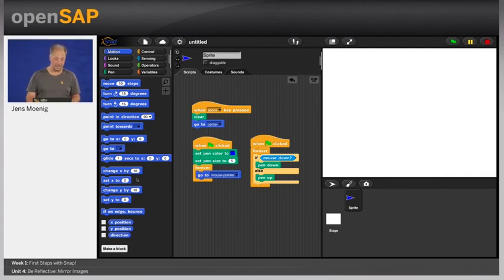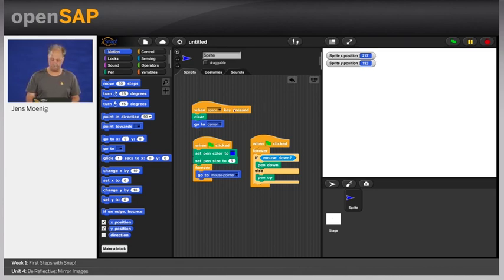In the motion category, you'll find blocks that let us query the X and Y position, and if you click on it, you'll see that the X position is at somewhere at point 217, and you can click on the mark right next to it to put a little watcher on stage. Do the same thing with the Y position, and we'll see that these are the coordinates of where the sprite is right now. Now, where is that?